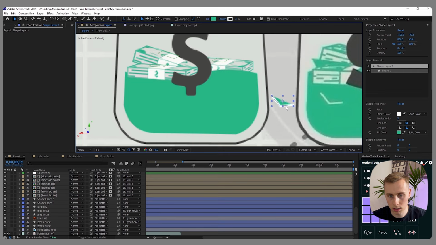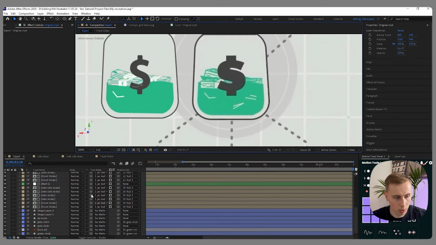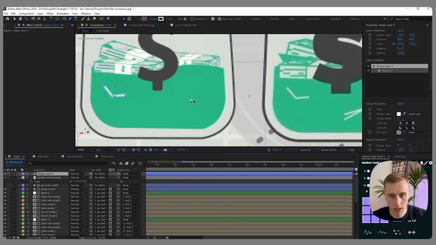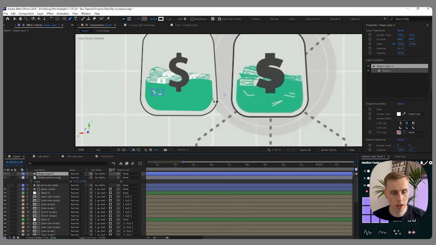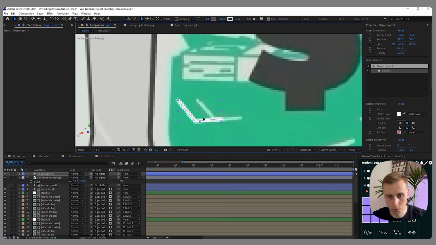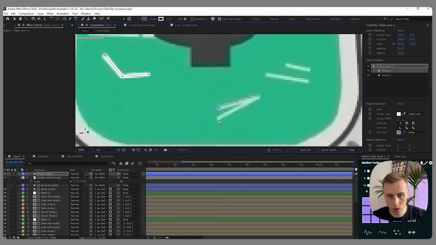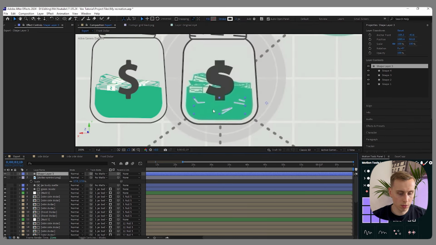Oh, and of course you can see it has a fill, so we don't want that, but it will honestly not make any difference because anyway it will be green on a green background. But let's remove the fill. Then with this new shape layer selected, click G again. So again we'll be creating every shape here inside of one layer. But to do that, we actually cannot move this layer from there because we want them in the same position in our edit. So keep this line here for now, and with this layer selected, click G and draw all of these shapes here. And now when we have all of them, we can actually move them to our composition, to our edit.